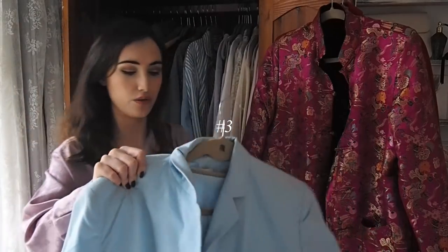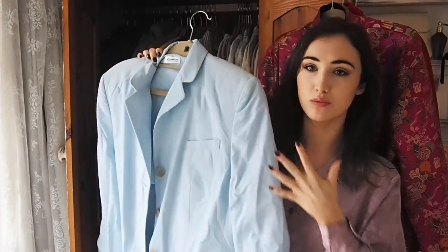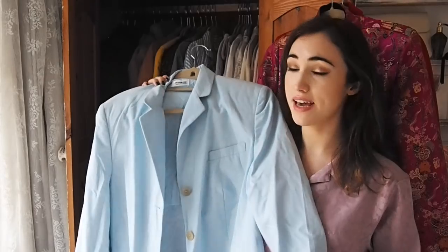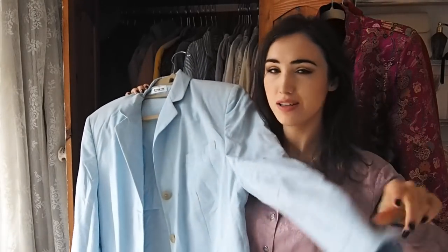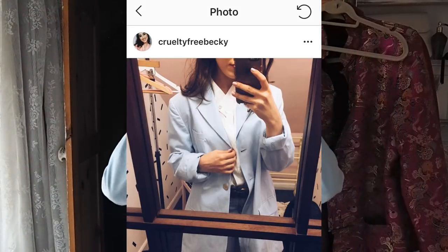This is not really a coat, more of a jacket. I picked this up at Sioux Ryder in Nottingham — if you live in Nottingham and you like vintage clothes, I highly recommend Sioux Ryder. It's really creased because I had it in a bin bag bringing it back from uni, so I need to give it an iron. I got it from the sale rail at the back for about £3 to £5. I tried it on with a frilly blouse and some jeans and I felt like Harry Styles. I left it in the store first and came back the next day because I still really wanted it. It's got a bit of a Miami Vice feel.